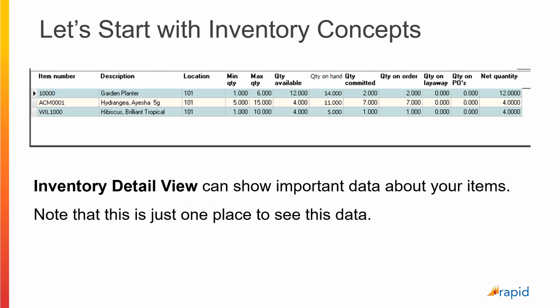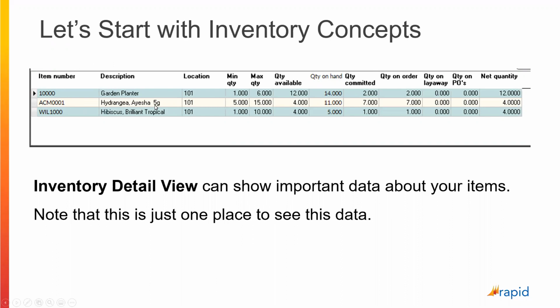Of course, I'm doing the demos. We're going to run this as my garden center demo, but it applies to every industry, every vertical that we support. So in this inventory view, it's basically showing a lot of important data about your items. And I like inventory view. If you watched our reports webinar, it is very flexible. I can put these columns in whatever order I want and see things in a structure and order that makes sense for me.